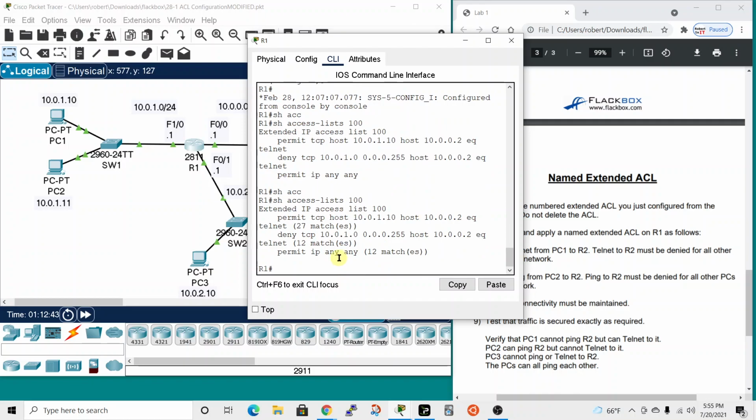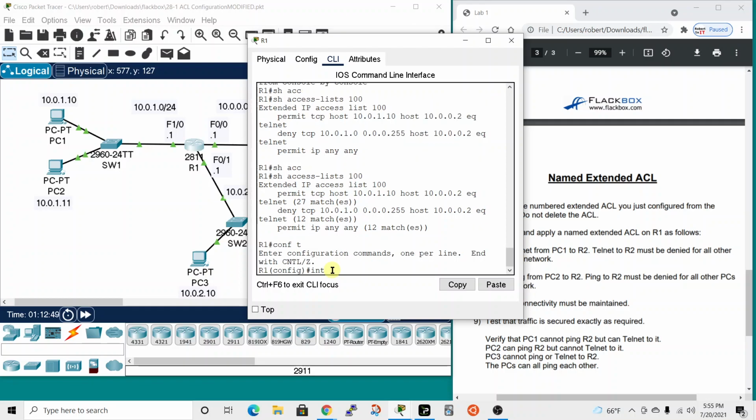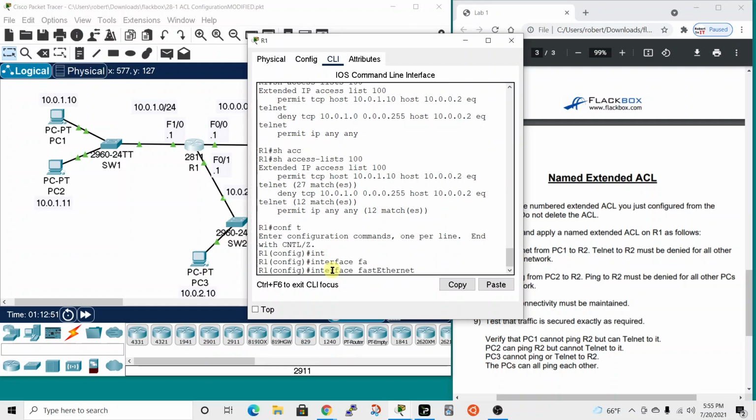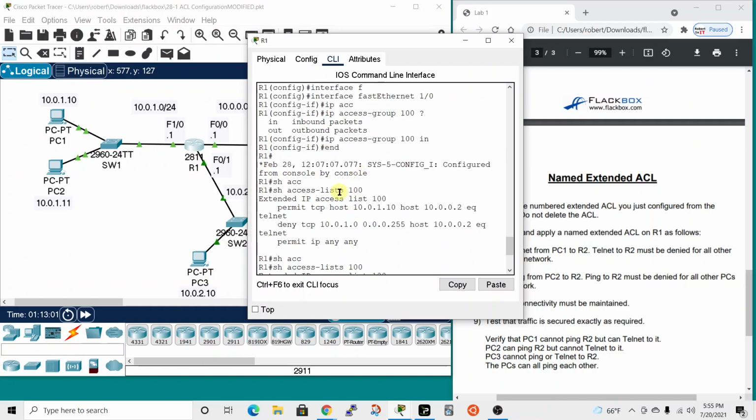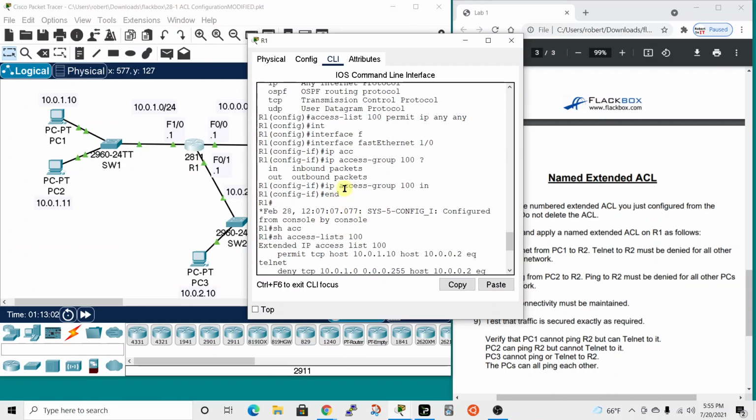Yes, 10. All right, and to do that, we have to go to conf t and interface FastEthernet 0/10. And we need to issue the no. The command is like right up here somewhere. IP access-group in. So we can just copy this, right?